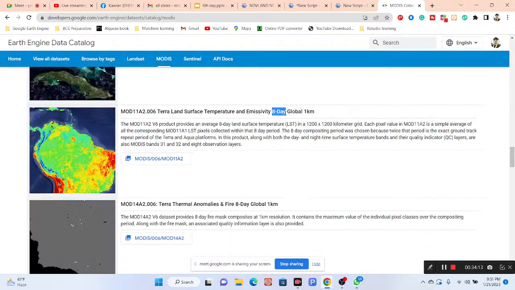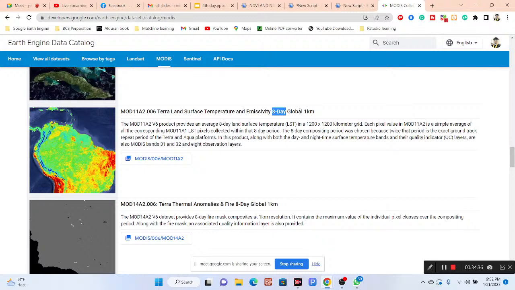But the other data set gives data at an 8-day interval, an average 8-day land surface temperature. When you use the 8-day data set, it creates the time series chart at an 8-day time interval.